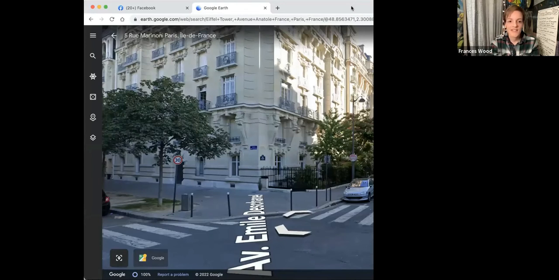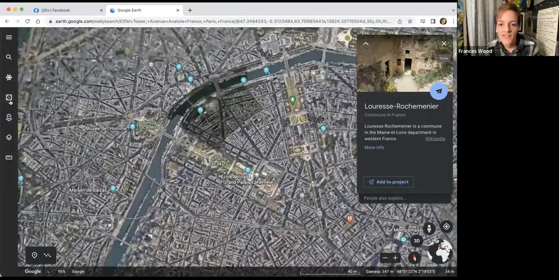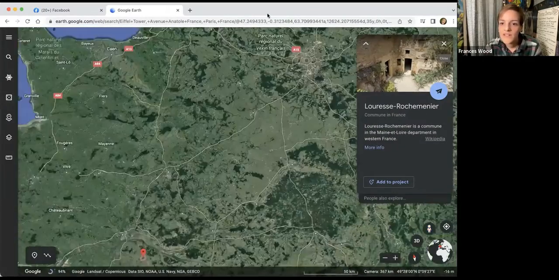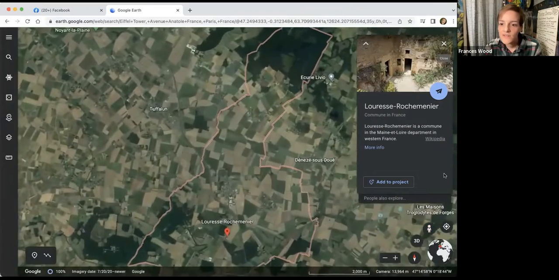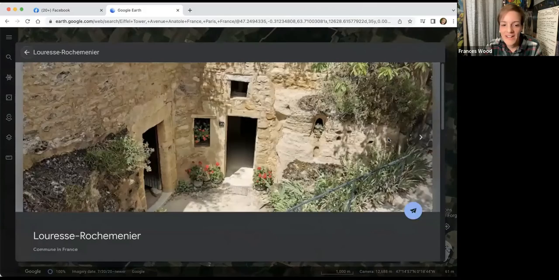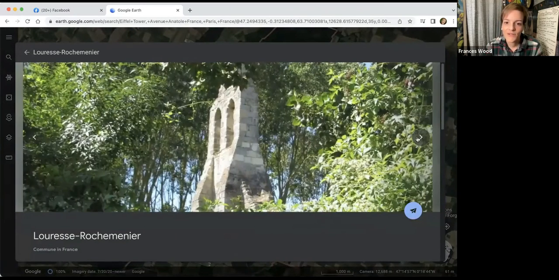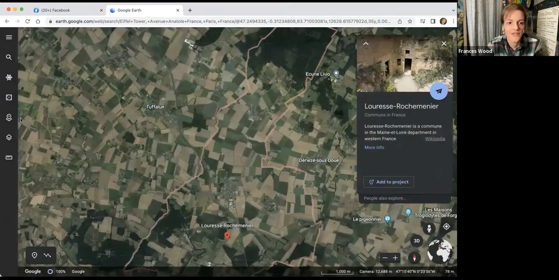Oh, another thing that you can do, this is kind of interesting, and who knows what's going to pop up right now. There's a thing in the menu that looks like a little die, like dice, and it's this thing called I'm Feeling Lucky, and it just takes you to a random location, which is kind of interesting. I don't know where we're going. It is taking us to a commune in France. So if you just want to play around and see a random location, you can hit that dice and it'll show you something new, and it could be anything really. I did it earlier and I got somewhere in Ohio.